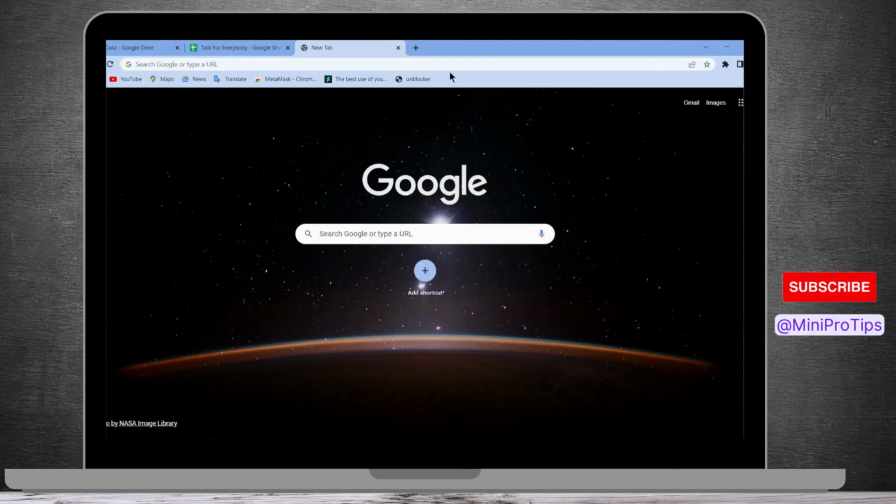And after that, it will appear like this. And then you can open any website or any app on your Chromebook easily. Just click on your unblocker while opening the websites or apps. It will work quite fine. And that's how you do it.